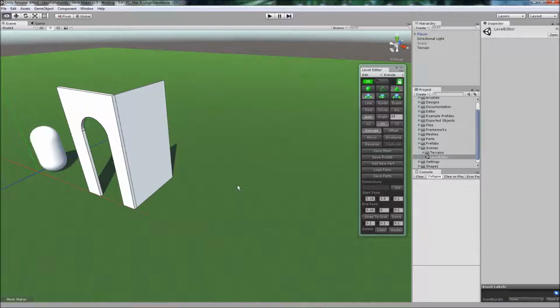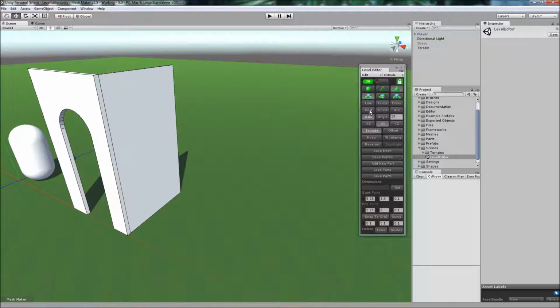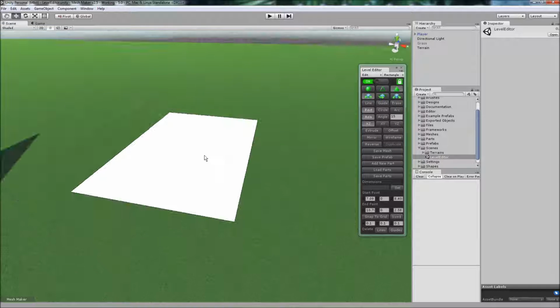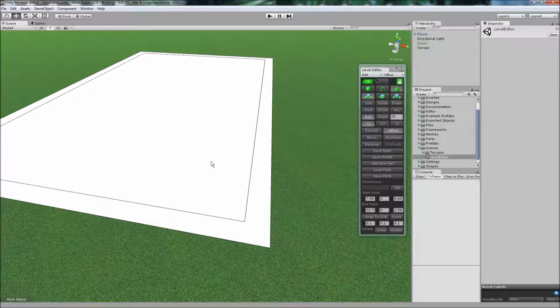And to demonstrate the offset, I'll switch back to the XY plane here. Lay out our base here. And if I select offset, I can shrink the inside edge, and we'll make it a little bit thicker than that. We'll just go to this size here, and now we've got our inside edge.